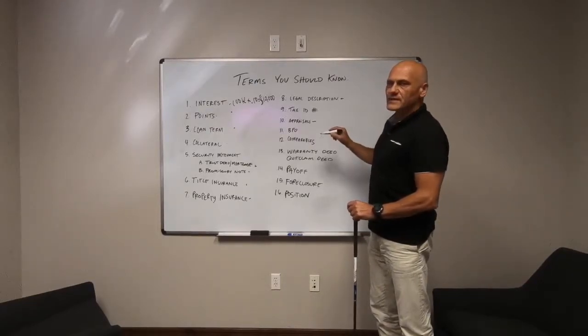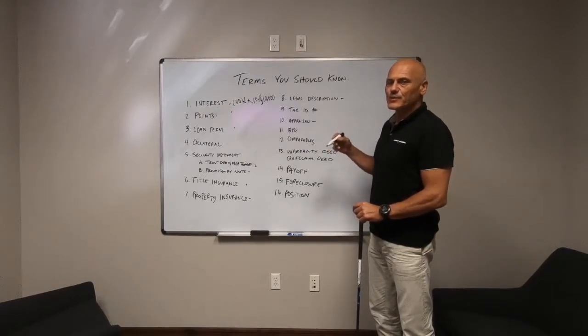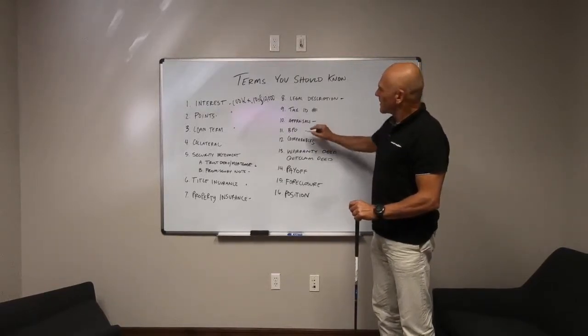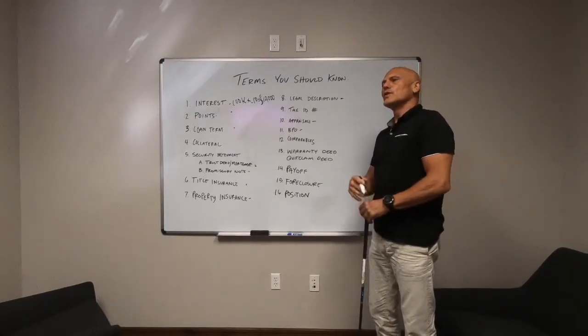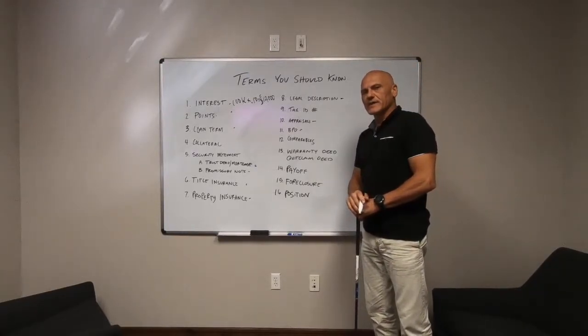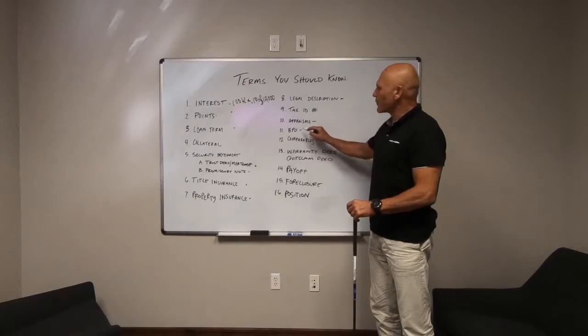Appraisals. It's an evaluation of your property given by a licensed person that knows how to do appraisals. A BPO is a broker price opinion. So a broker will go out for you, oftentimes for free, and they'll look at the property. They'll give you an evaluation of what it is worth. That's a broker price opinion. We get those all the time.